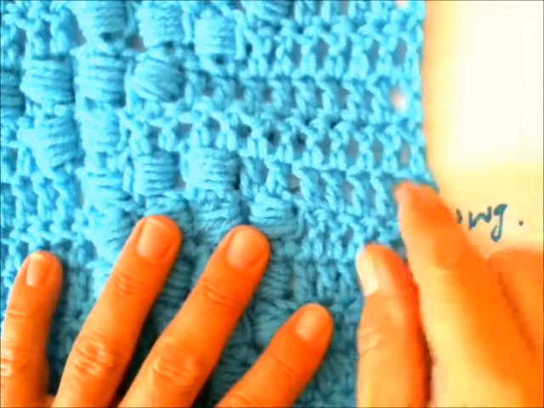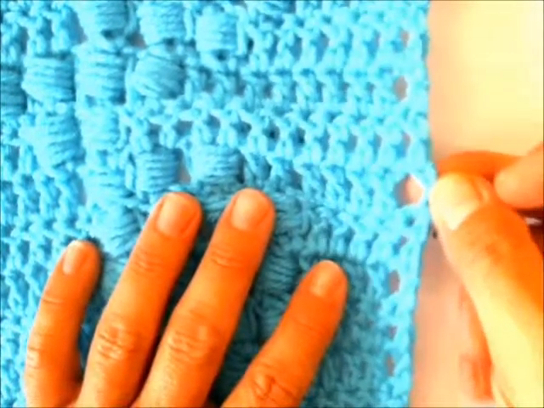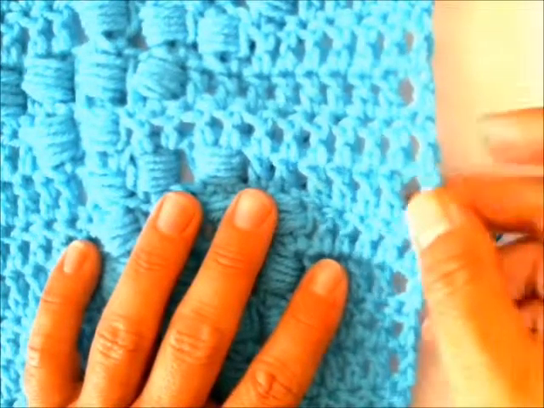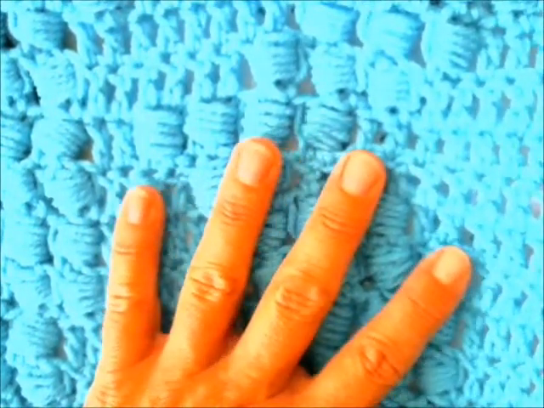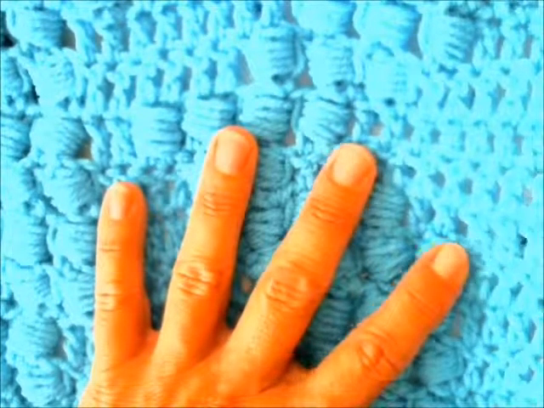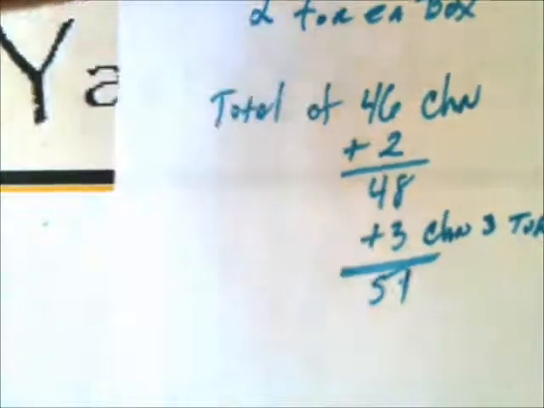See how I have this chain here. This is your turning chain. So you're not going to count the very last chain on this end, and the very last chain on this end, because those are your turning chains, your chain 3s, and you use those for your guide. You would start your counting after your turning chain. So here's 1, 2, 3, 4. You would use those double crochets to count across.